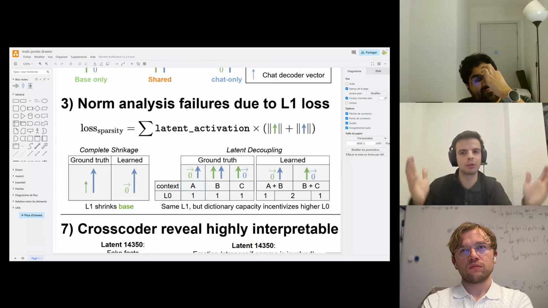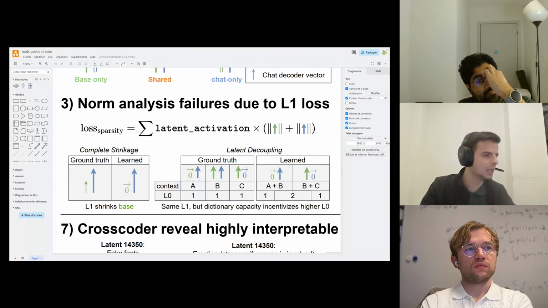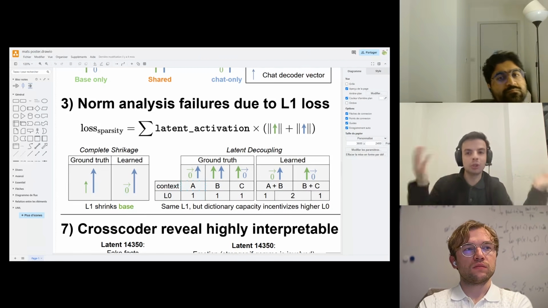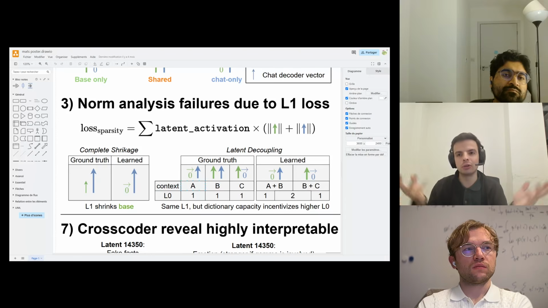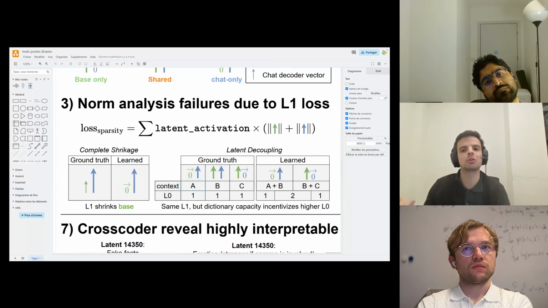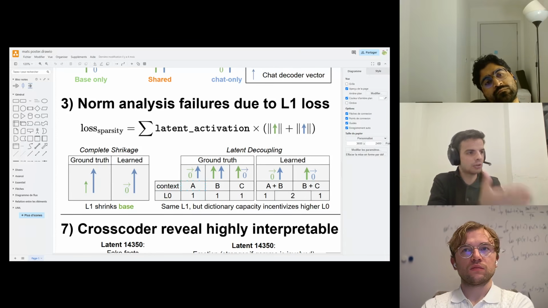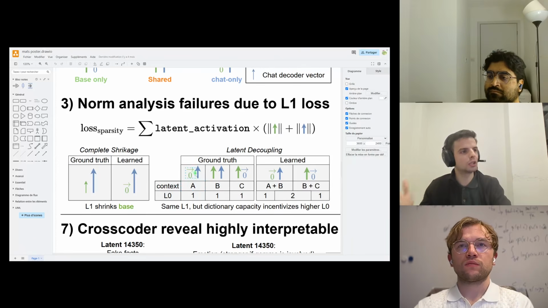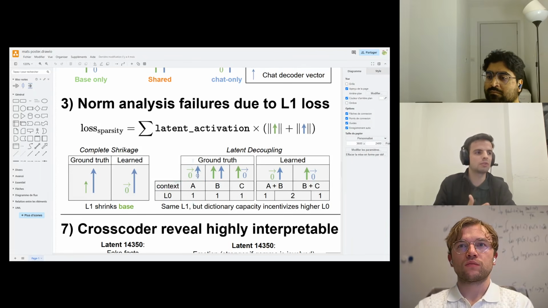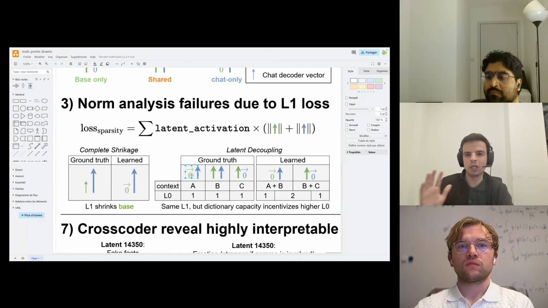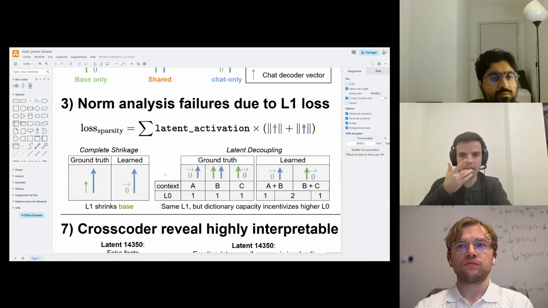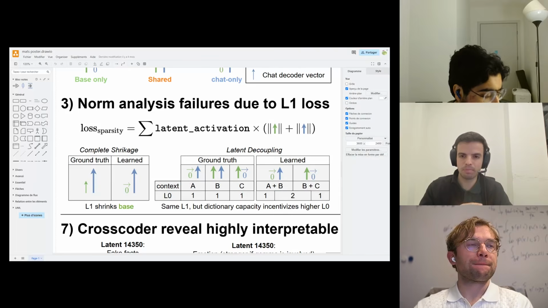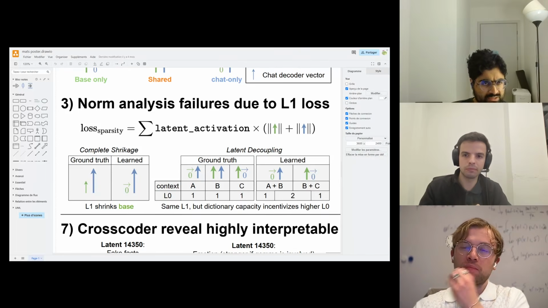Maybe the base model just prefers cats for some reason. But then maybe in the chat model, if somehow it learned the preference that it should like dogs. And so here we are in this context A, and the concept of dog is present in the chat activation, but not in the base activation. So is the setup kind of clear already? So, is this a correct summary?